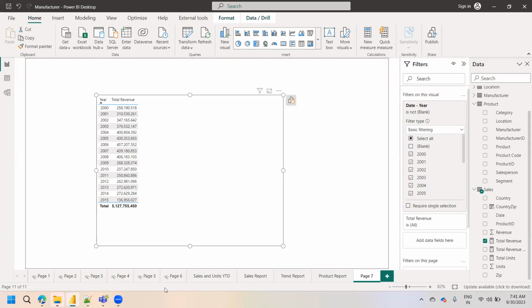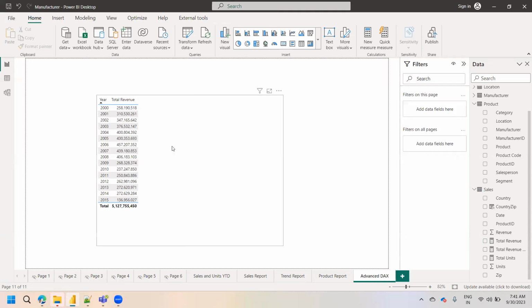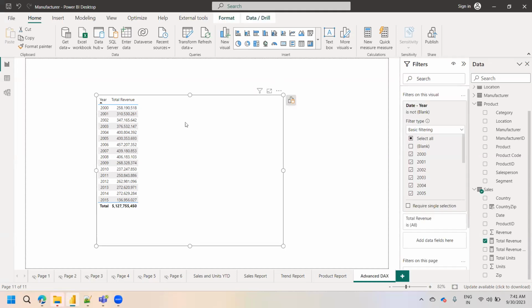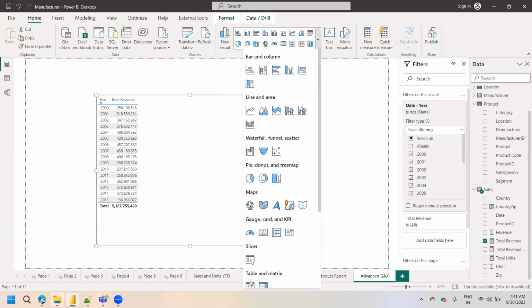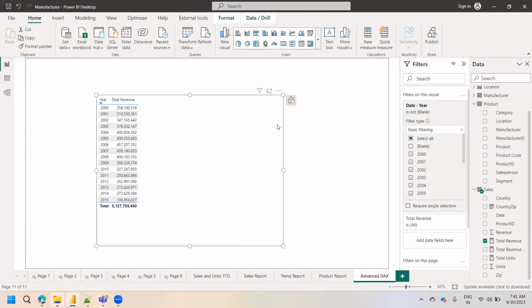Fine. So see here, these 4 pages I'm not touching. I just added one new page, and I'm giving the name as advanced DAX. Okay, few scenarios. Here I have taken a very simple table chart.